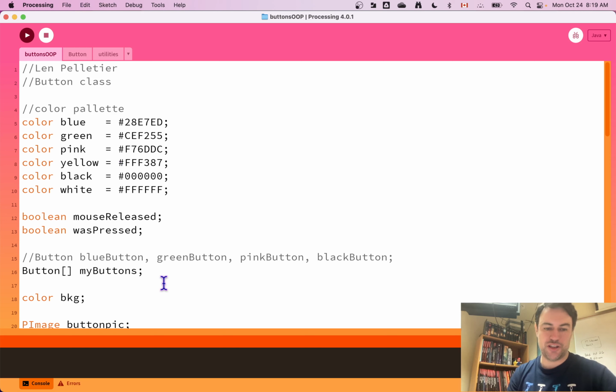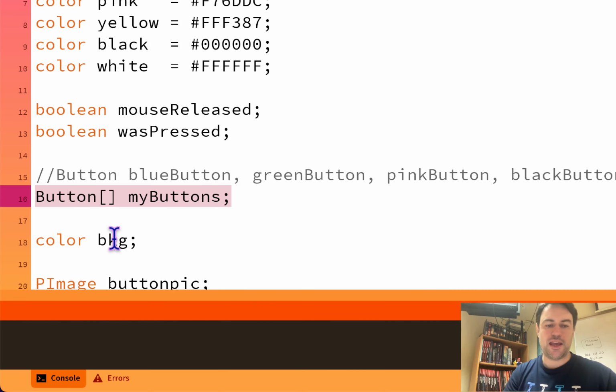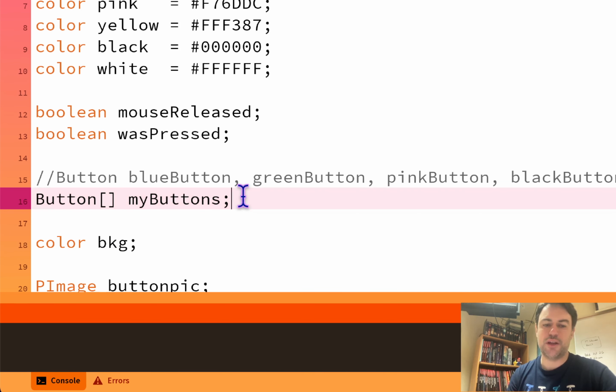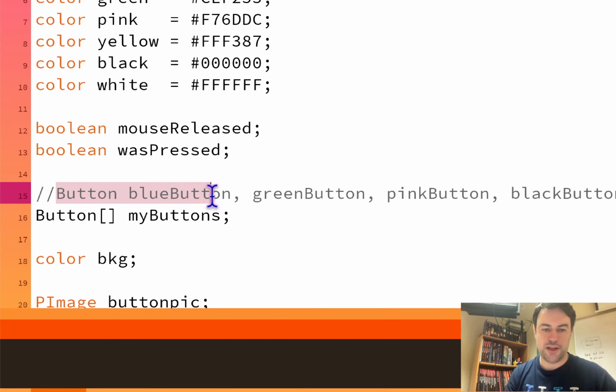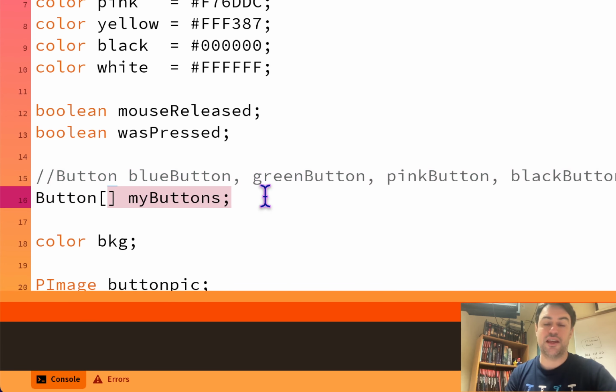So the first way I'm going to show you to do it is to make an array of buttons. An array of buttons is great because you can automatically process it with a loop. And it also kind of looks like the movers checkpoint that we did. So that was what I found a lot of students tried first. It's not necessarily the easiest way, and later on I'll show you another way of how to do it. But say let's do it as an array.